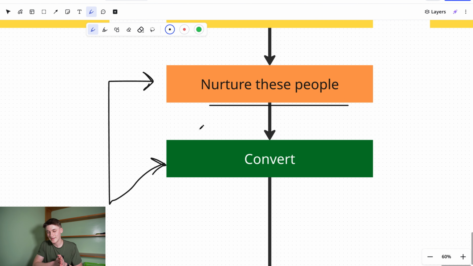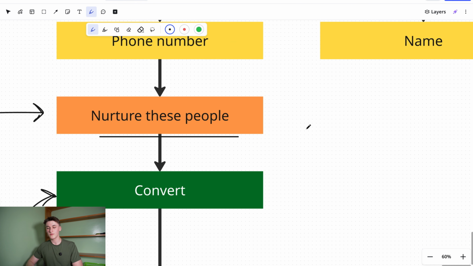The main point is that you have all this information from the people. You can nurture them by email, by SMS. You can potentially even call them, if you have a call center set up or you just want to call them yourself. You absolutely can do. But once again, it is a complicated thing, so I'll give you a brief overview now.